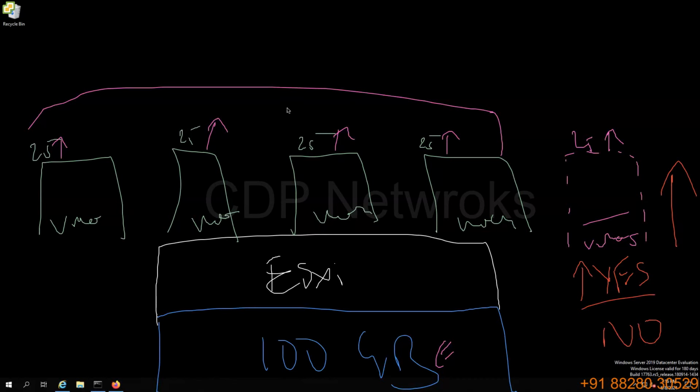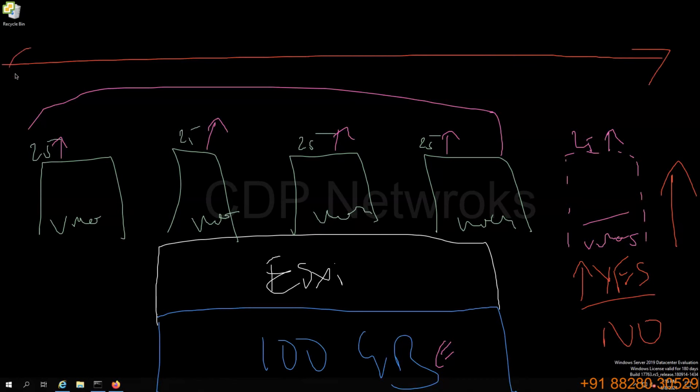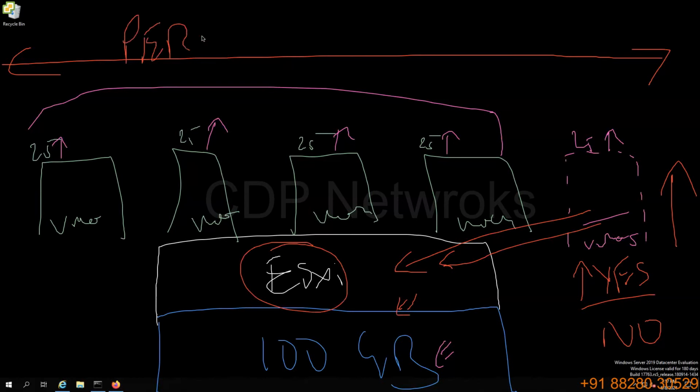Now, coming back to the question, if you power on this virtual machine, what will happen? The problem is you will have performance problems on all the virtual machines. Why? Because you do not have RAM. This virtual machine reaches out to the ESXi and says, I want RAM. ESXi says, I don't have RAM. VM05 says, I do not care. I want RAM. Now, this virtual machine is fighting for RAM and it is very adamant. ESXi is in a flux. What to do? I cannot give RAM. What will happen is it will basically start giving performance problems to all the virtual machines that you have on the ESXi.